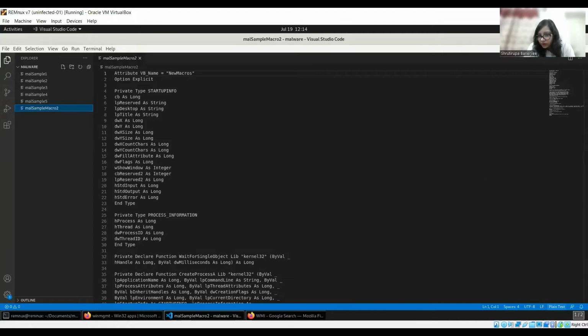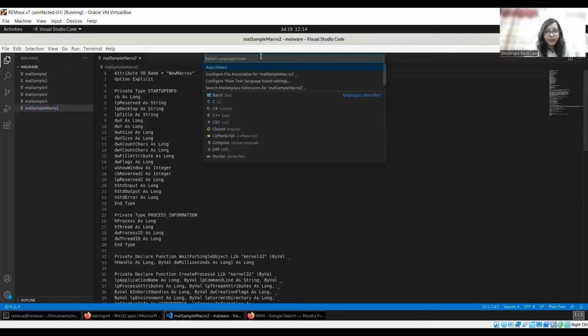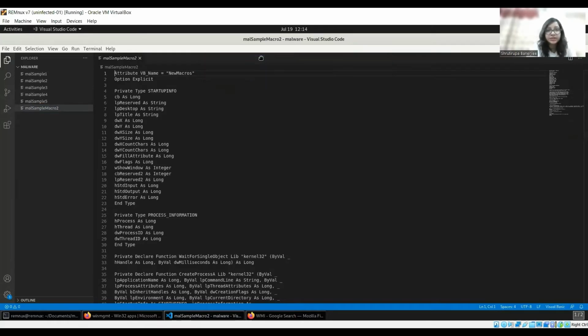If you want, you can mention what it is, so it becomes easier for you to read. So we can see that the name of the Visual Basic document is new macros.